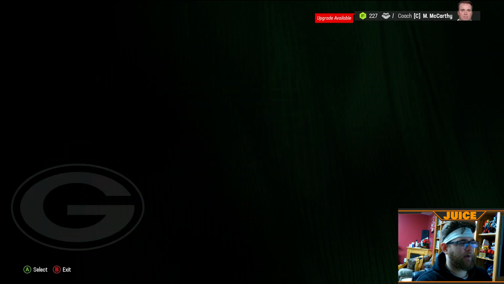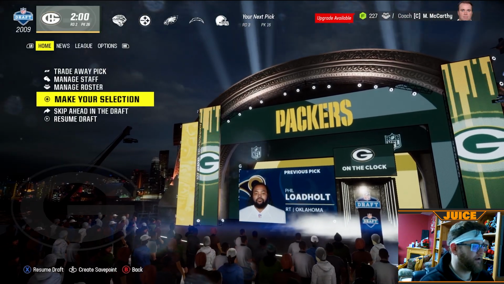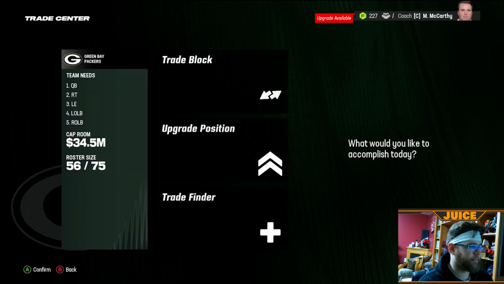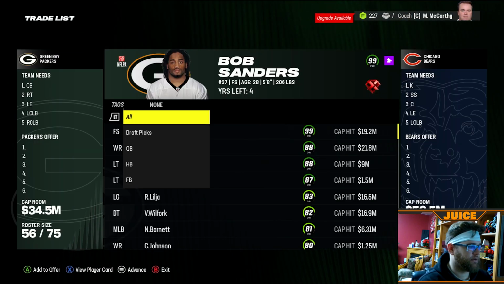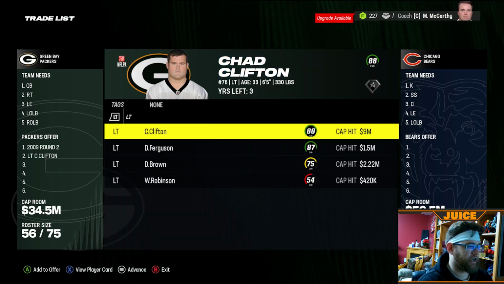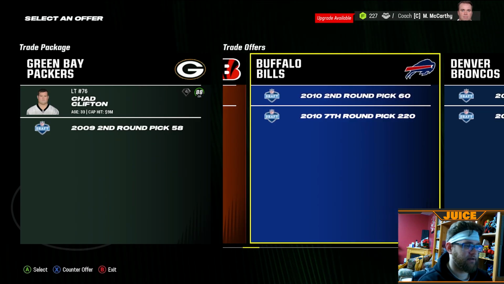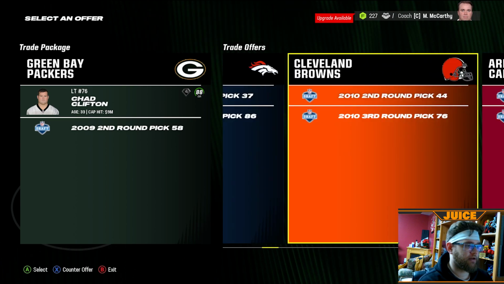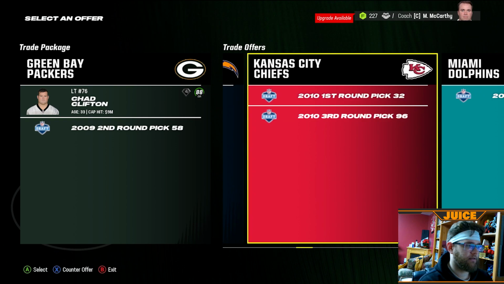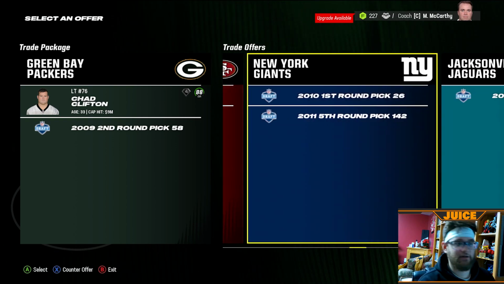You know what? What if I package this second round pick along with Clifton? What can I get for that? So let's go to the trade center. Let's talk to throwing in this second round pick plus Chad Clifton. What can we get for that? So we can get a first rounder in 2011, a second and a third, a first and a third. Okay, I like that we can get first round picks now that we added Clifton. And that's probably the only way we'd be able to get a first round pick.